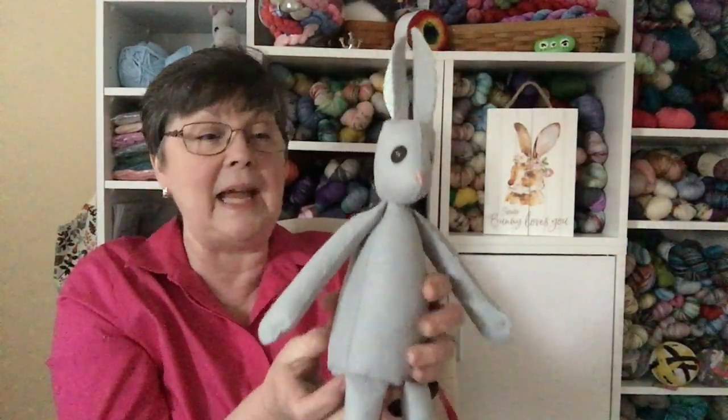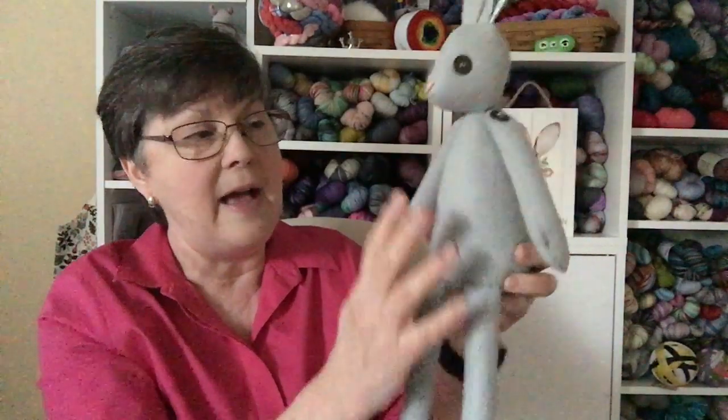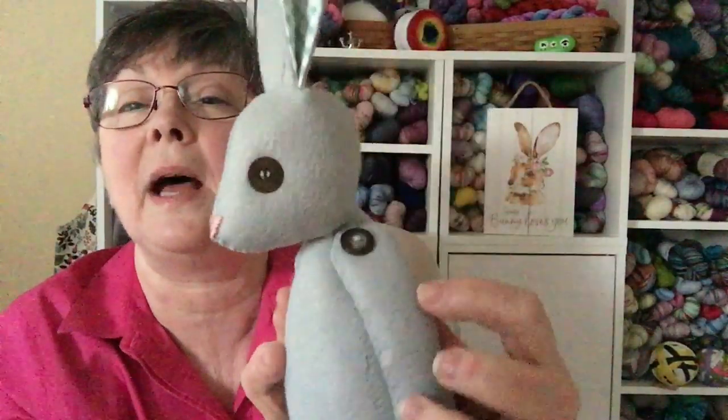She has a little body that would sit so you could sit her in something and still have the legs dangle. When creating her, the ears have a fabric inside of them — I was very undecided about what fabric to use. The bottom of the feet have the matching fabric; the rest is made out of felt. You make the ears using the sewing machine, then create the head, create the legs, sew the feet to the legs, do your stitching and stuffing, then the body, attach the legs to the body, and finally the arms. The arms are sewn on to the side of the body with an additional reinforcement of a button, sewn through all three layers.